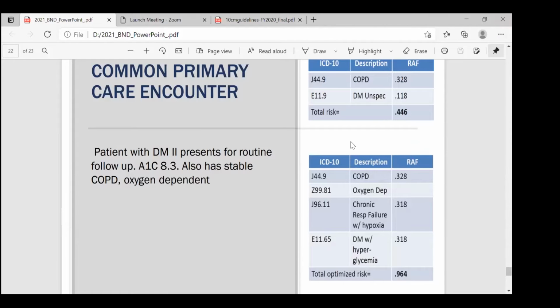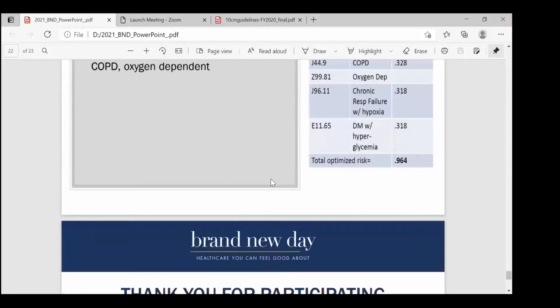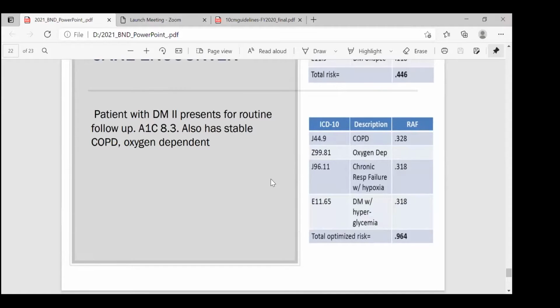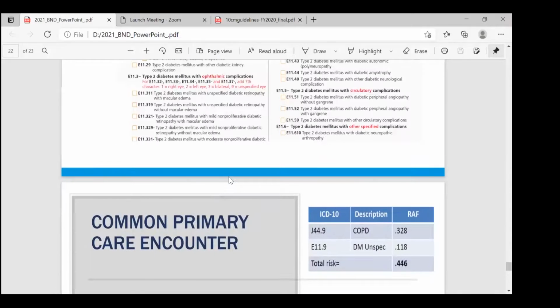Liz, I'll open it up if there are any general questions. We tend to take the specific coding questions offline, and then we will return that back to the group via email so that we are properly giving you the correct codes and documentation. But Liz, if there are any general questions, we'll go ahead and open that up now. Michelle, we don't have any questions in the chat today.